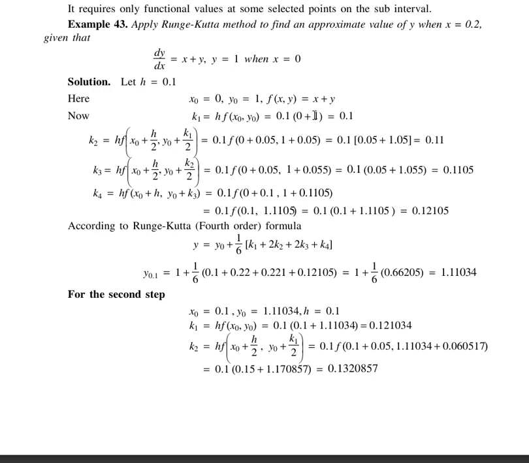So which is 0 plus 1. Here our x is 0 and our y is 1, as you can see here, and you get your 0.1. Then next you want to look for your k2. As you can see, step size over 2, that's what changed. So we have 0 plus step size over 2, 0.1 divided by 2 gave us this, and 1 plus this. At the end of the day, we want to add, remember I said this comma is the same thing as plus, so times 0.1, which is our step size h here. Remember we have two h in this equation. One is outside and one is divided by 2 inside here with our x, right? So you get your 0.1.